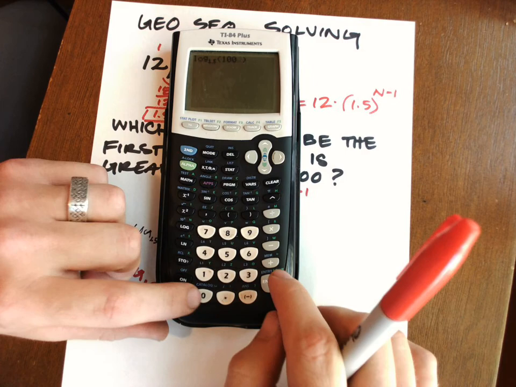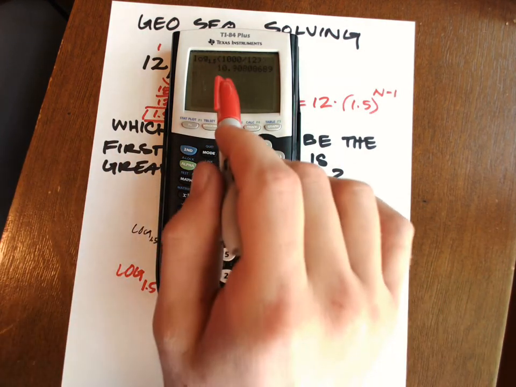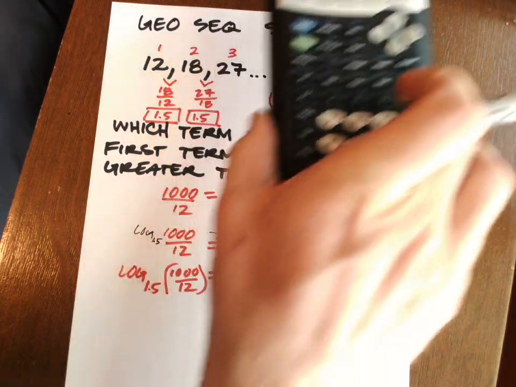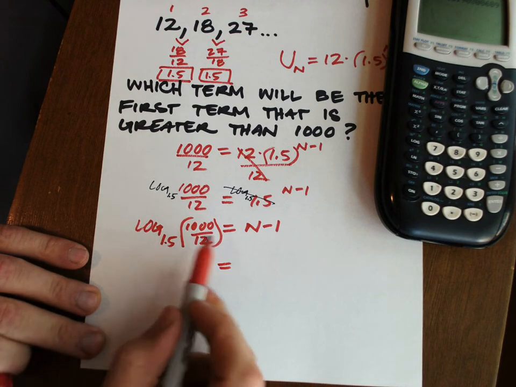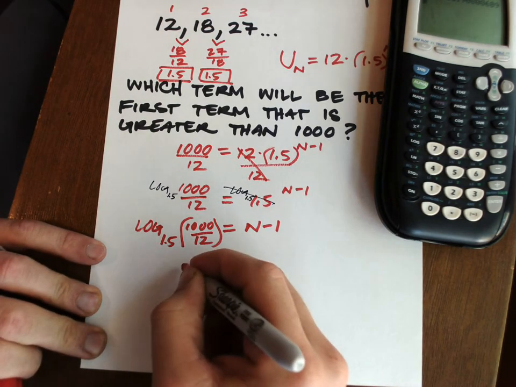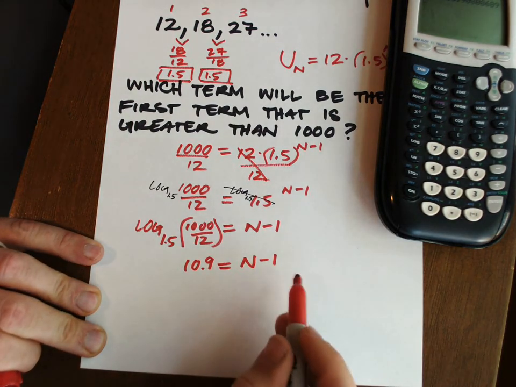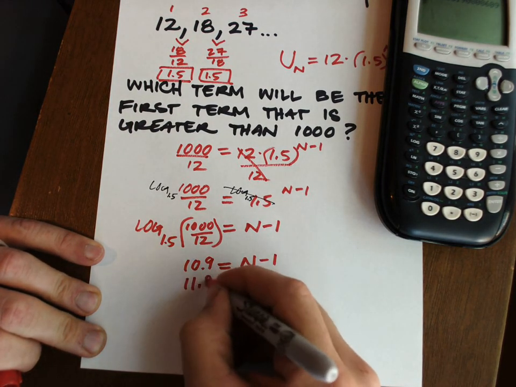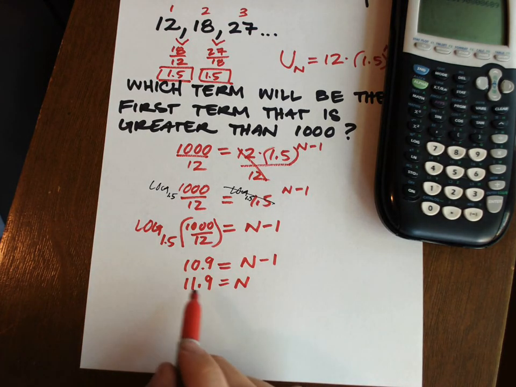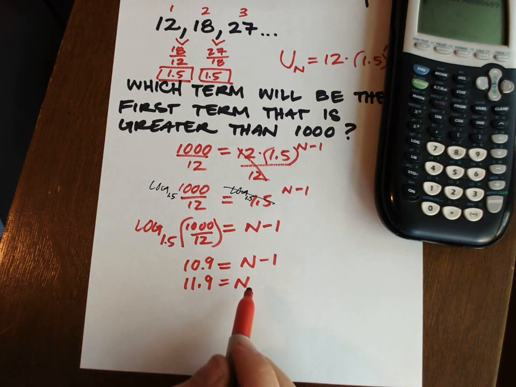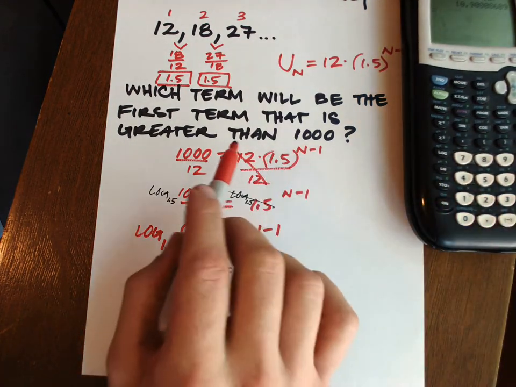And then in the logarithm, 1,000 divided by 12 is 10.9. So moving forward in the problem, we just calculated this value. It was 10.9, and now it's n minus 1. We have yet to add 1, which would then turn it into 11.9. And there is no 11.9 number. This is not possible, which is why the question is written as such.